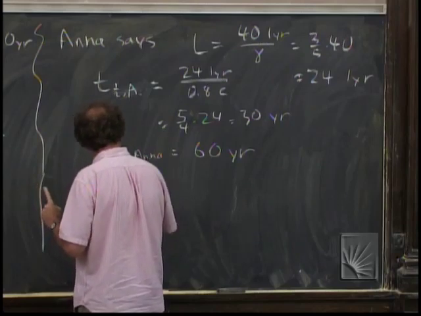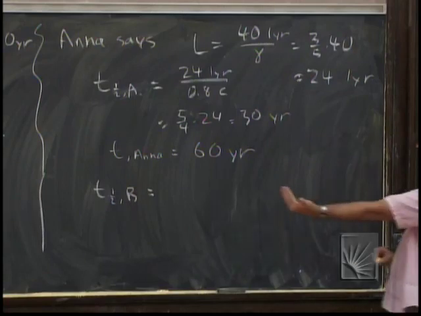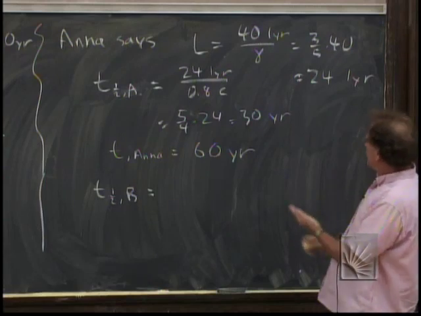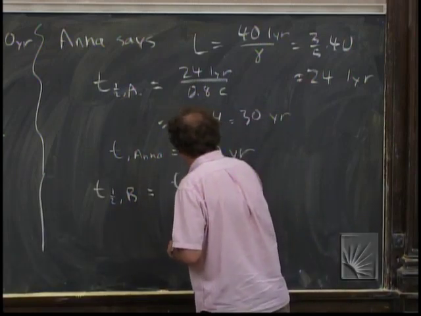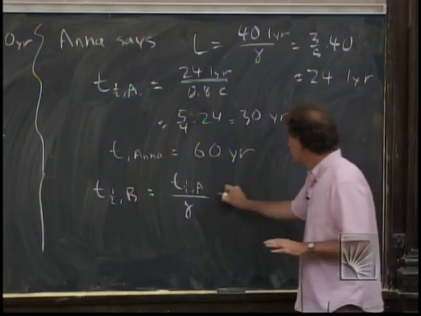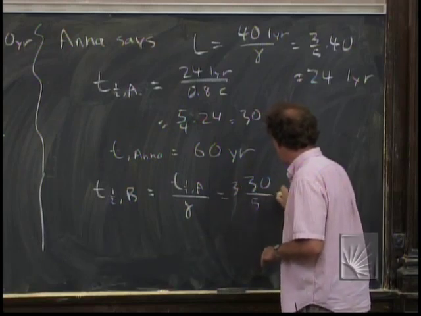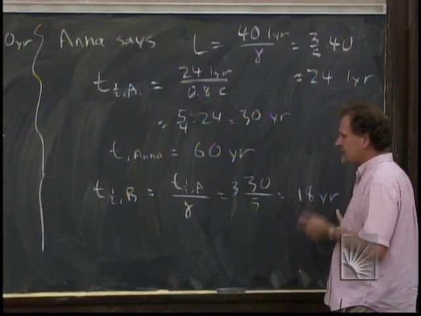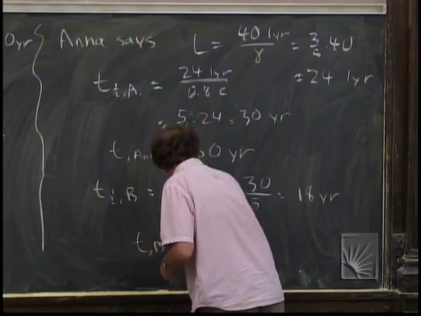T1/2 for Bob as discussed by Anna. So Anna's coming over. It's simple. She saw 30 years pass for herself, and she says Bob's clock slowed down. So that was 30 over 5/3, which is to multiply 30 by 3 over 5. That's 6 times 3 is 18. So Bob aged 18 years on a one-way trip, so on 2 trips she says Bob is 36.